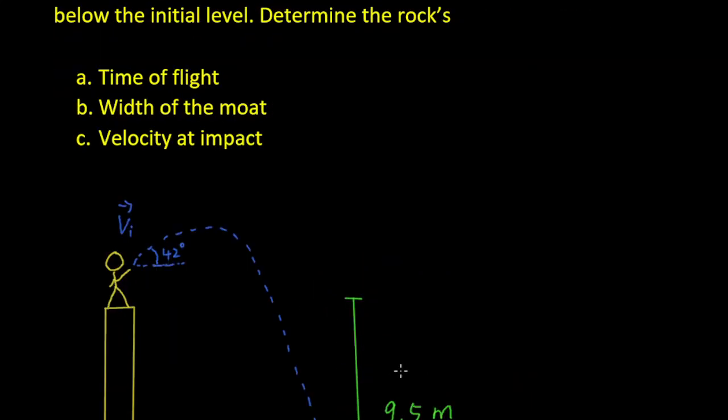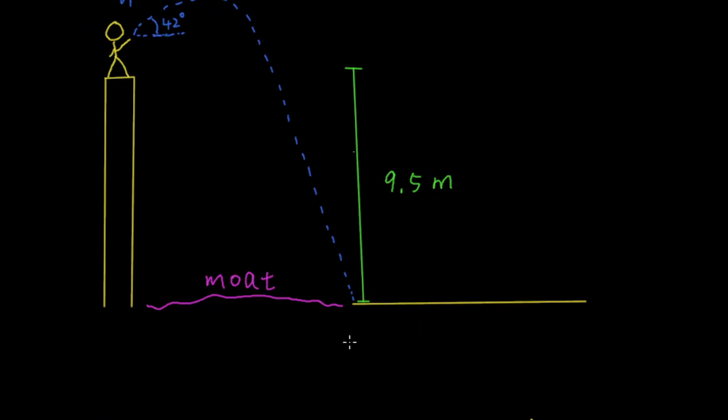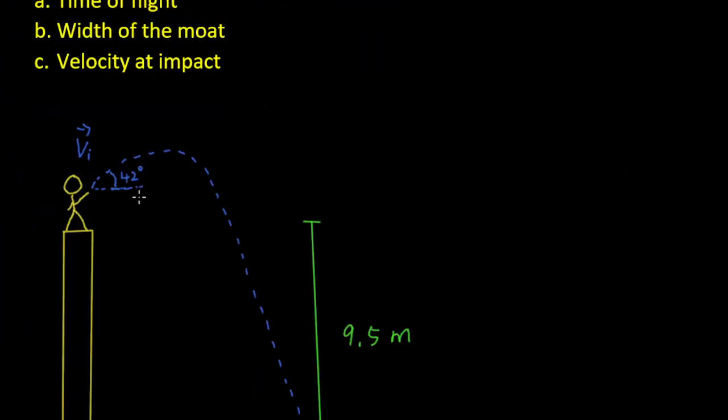Next, part B, calculate the width of the moat. Because the width of the moat is in the horizontal direction, so it's in the x-axis in the Cartesian plane, we will use delta x. So in part B, we will calculate delta x. For horizontal displacement or horizontal distance, it's usually velocity times time. But in this case, we're going to use v initial x times delta t, because we're going to use the horizontal component of the velocity.